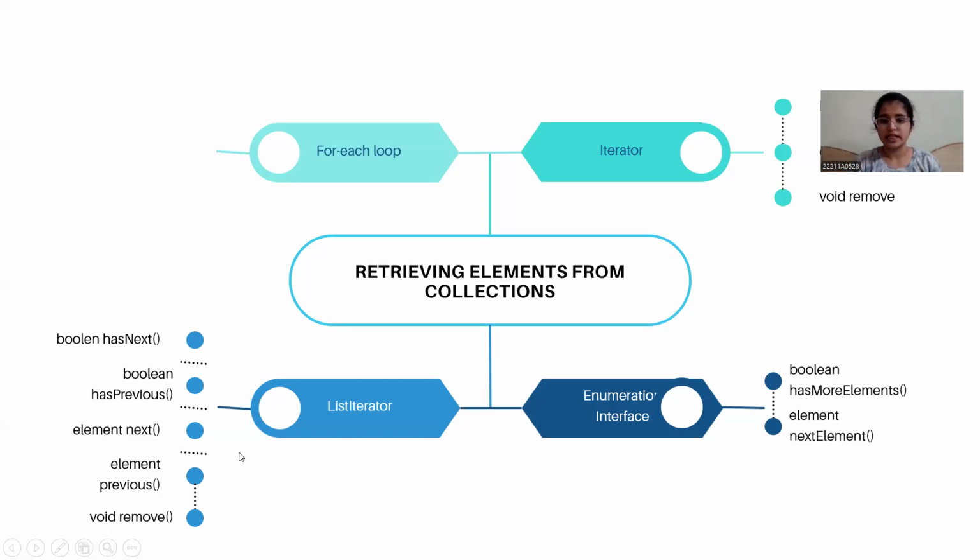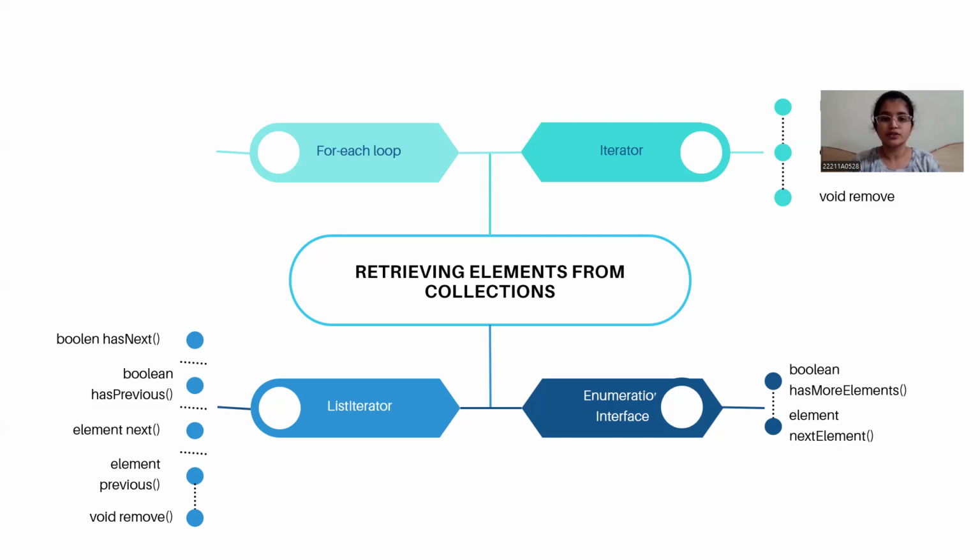So basically there are four types of interfaces that we use. In that, three are interfaces, and we use the for each loop for retrieving the elements from the collections. What are collections? Collections are used to group the objects. It is similar to an array, but in an array we can store the objects of the same class, but in collections we can store multiple objects of different classes too. That's the difference over there.